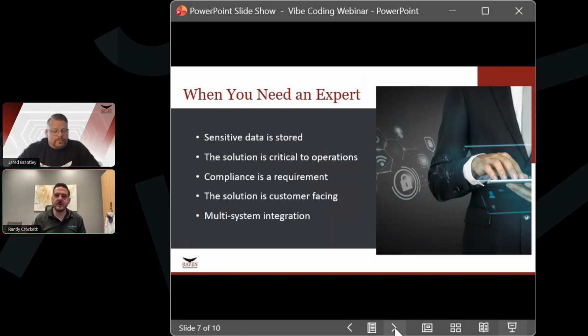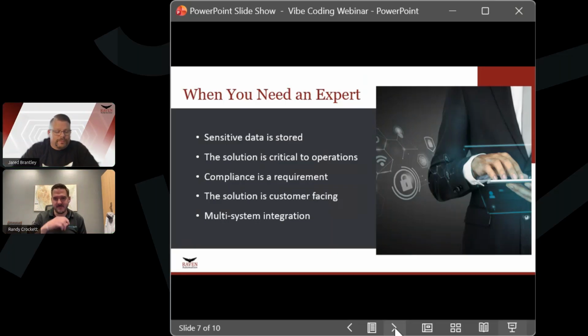Yeah, you have to use lots of iteration loops. Hey, is this really the right tool? Hey, is this really secure? Hey, you do a critical evaluation loop on your platform. It'll find things every time to say, oh, I should have thought about that more. Oh, I missed this when I first built this, because AI is really great at giving you a quick solution. It doesn't necessarily mean it's the right solution.